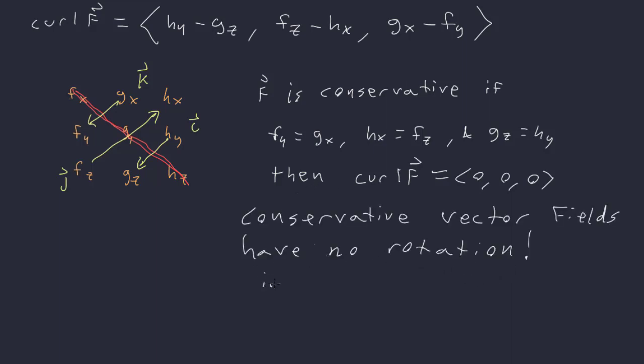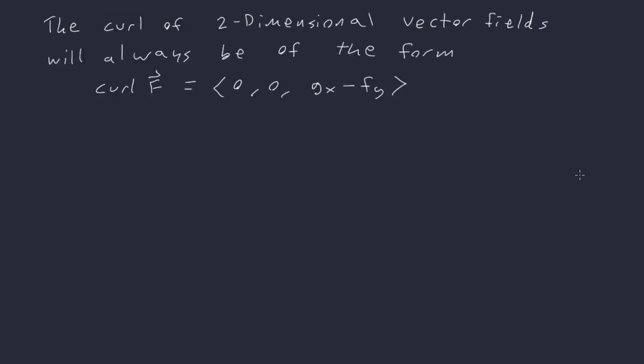This is also sometimes called irrotational. Or you could say rotation-free. That's what I prefer to use, rotation-free. So that's another property of conservative vector fields. If you want to check that a vector field is conservative, you're essentially showing that the curl is equal to 0. Okay, so this is the, say, 0 vector.